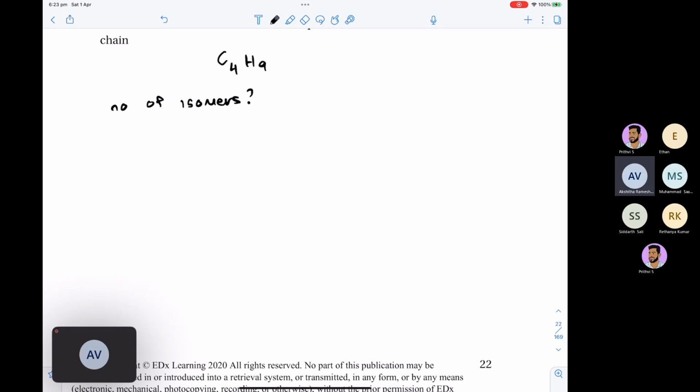Is it C4H9? Sorry, it should be C4H9Br. Sorry, good pickup, Akshita. The reason I keep putting 9 was I still remember to this day in my year 12 exam, this was the isomer I got. And if I had a systematic way of getting all the isomers, I wouldn't have missed a silly one. Yeah, C4H9Br.